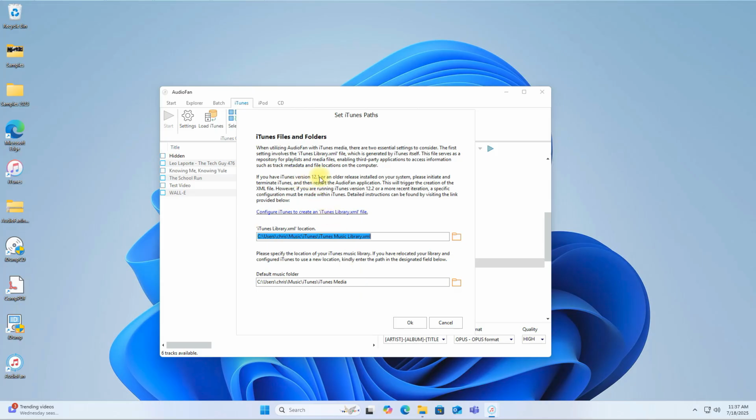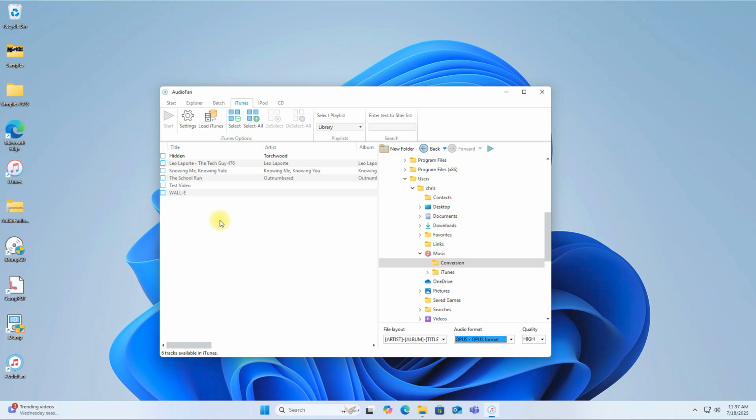It gives you some information here telling you about the versions of iTunes, why on earlier versions it automatically generates this XML file, and later you have to manually set the option. Now, on here, because it's iTunes, you can select the playlists.